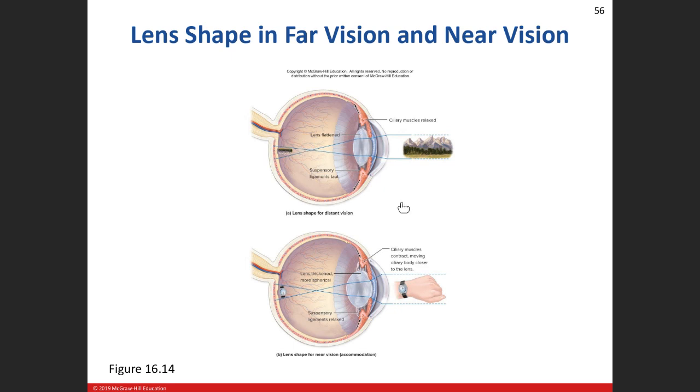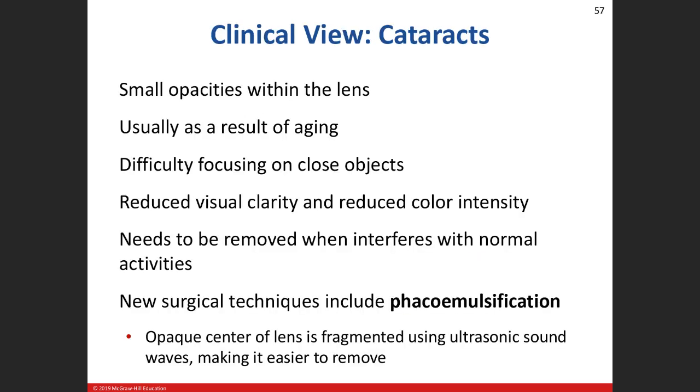Now, when you look from the mountains down at your watch, then you're going to undergo accommodation. That is going to cause constriction of the pupil. You'll also see the ciliary muscles contract, which causes those suspensory ligaments to slacken up and allows the lens to kind of rebound into its thickened configuration, becomes more convex in fact, and that causes more bending of light rays, but more towards the fovea centralis. Our goal is always to hit the fovea centralis there.